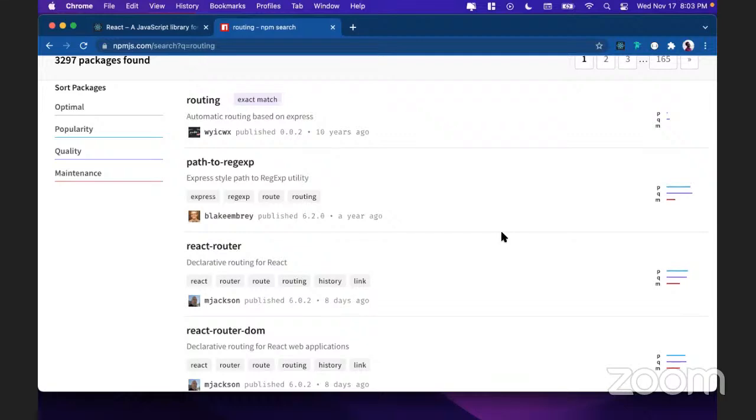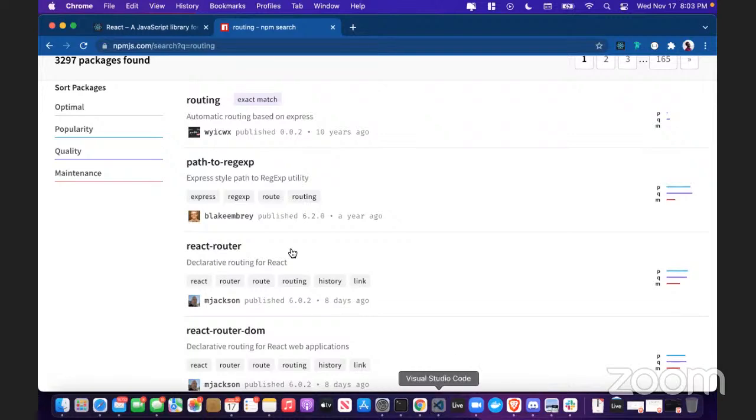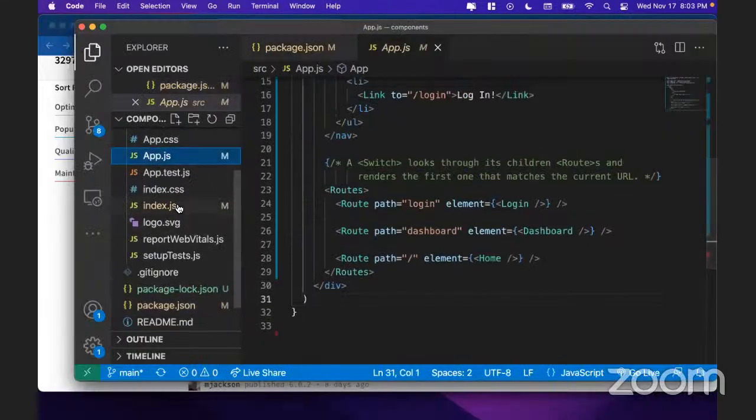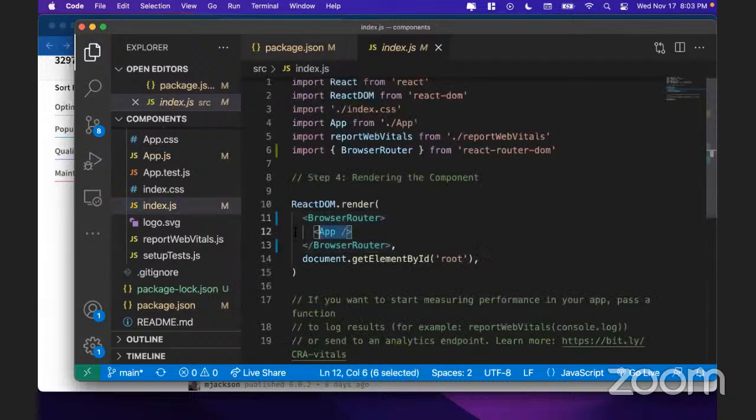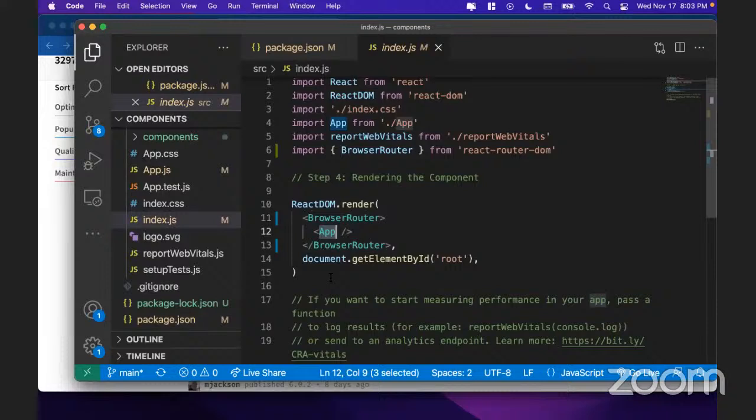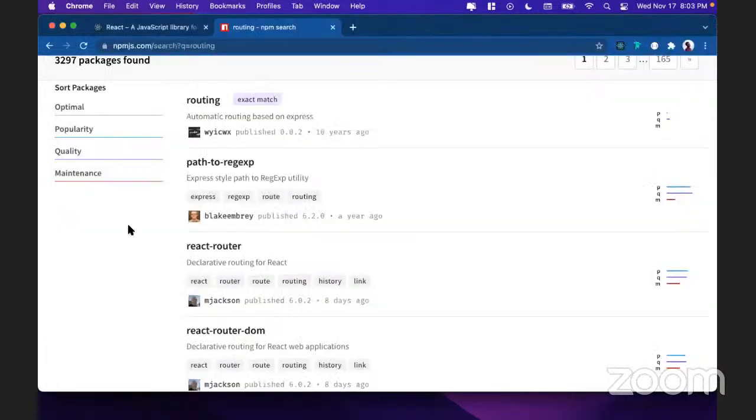Our app.js is the component that we normally render from the index.js, and it then returns a number of other components inside of it. But what happens when we want to show different components based on different paths? Maybe we're going on pages and we want one page to show this component and another page to show that component. Well, that's where this idea of routing comes in.